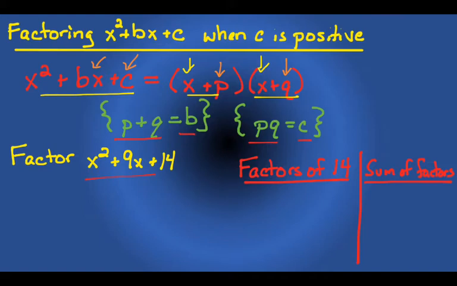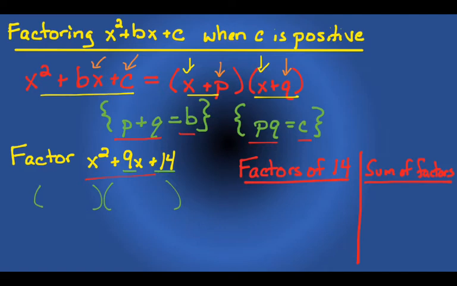So we're going to start off with an example, and we're going to factor x squared plus 9x plus 14. And remember, we're going to create two distinct binomials that are going to be multiplied together to give us our factoring. And we're going to make sure that this b and this c dictate our second number in each binomial. And those are going to let us know the numbers will multiply to give us 14 and add to give us 9.